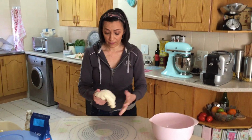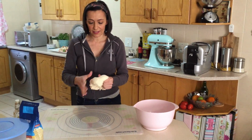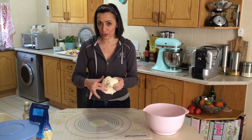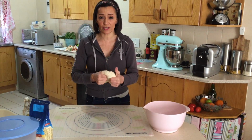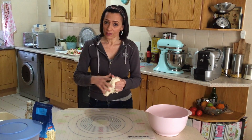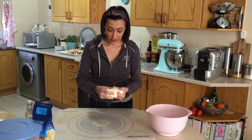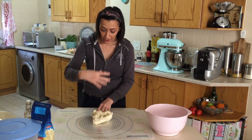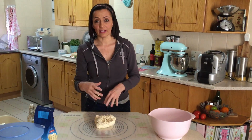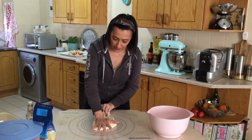Don't worry at this stage if your dough is a little on the sticky side. It can be a little bit unpredictable at times. It depends on how much moisture is in the air, because when there's moisture in the air, your flour does tend to absorb the moisture. But if your dough is sticky, don't be tempted to add any more flour. As you knead your dough and the gluten begins to develop, it'll lose that stickiness.